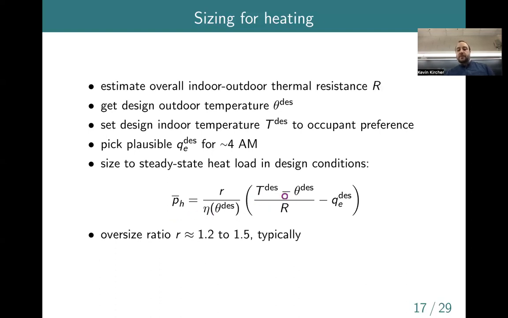So you can see that's proportional to the temperature difference between inside and outside. It has the thermal resistance, basically the insulation, in the denominator here. So a better insulated building is going to lead to this term being smaller, and therefore needing a smaller piece of equipment to provide heating. And then if you have more heat gain inside, so more bodies, more lights, more computers, more all that kind of stuff, then this will be bigger. And again, we will decrease this. And then if your equipment is more efficient, basically its electric capacity can be lower. That makes sense. And then this thing in the numerator here, R, I'm calling the oversize ratio.